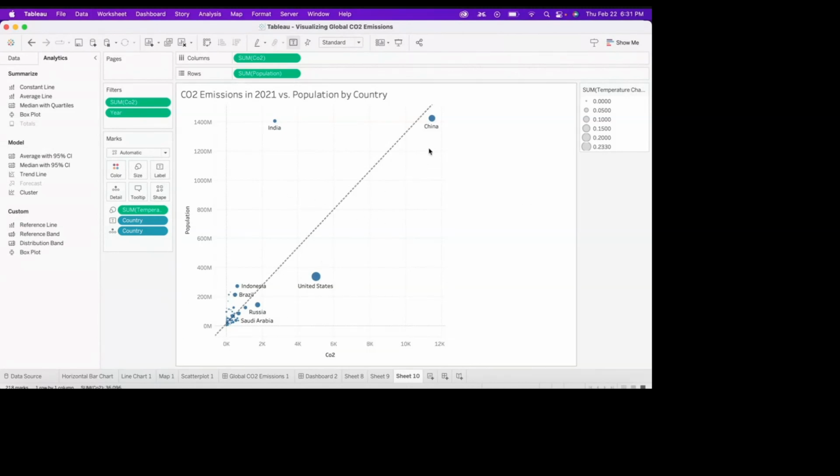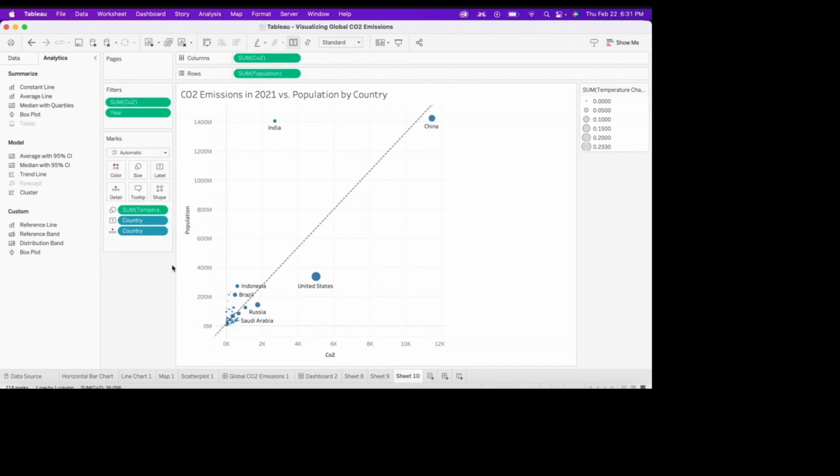And the way you can interpret this is if you look at China, you can see that their population is quite high, and their CO2 emissions are quite high. The way you look at this is their CO2 emissions are proportional to their population. For India, India also has a really large population, but they don't really have that high of CO2 emissions. So India's population is not proportional to their CO2 emissions. And if you look at the United States, it's also not proportionate because compared to China, we don't have that high of a population, but look at our CO2 contribution, it's quite high. So that's how you would interpret that.